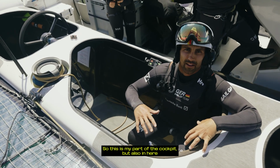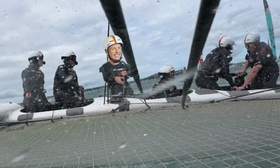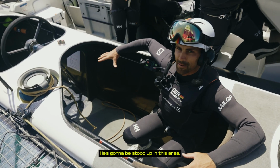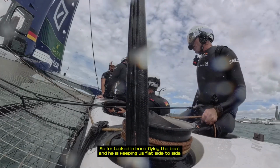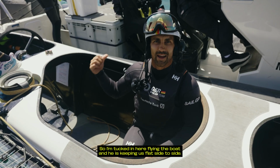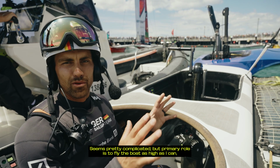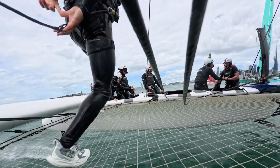So this is my part of the cockpit, but also in here we've got Stu Bithell, our wing trimmer. He's going to be stood up in this area, holding this wing sheet, trimming the wing as we sail. So I'm tucked in here flying the boat and he's keeping us flat side to side. Seems pretty complicated, but primary role is to fly the boat as high as I can, make sure we go nice and fast.